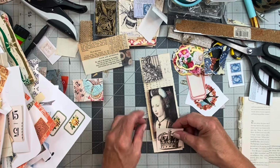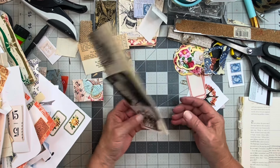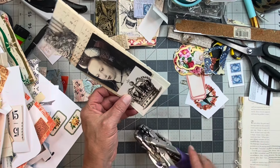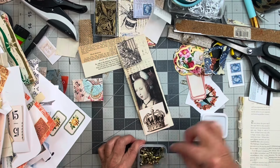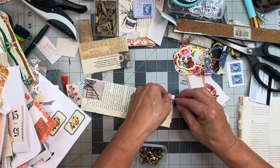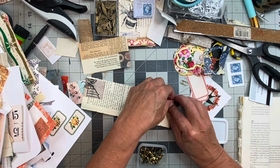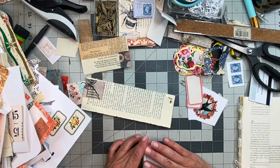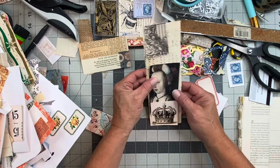And then this I'll attach at the bottom. Maybe I'll do a hole. And I'll do one of these things. They're brads. That's what they are. They're brads. I always forget. Cute.